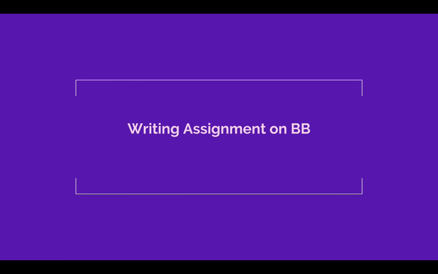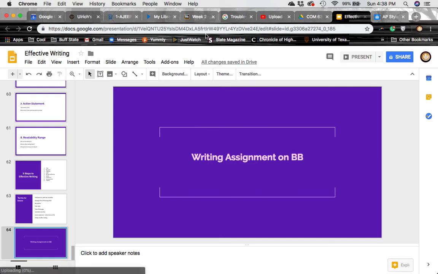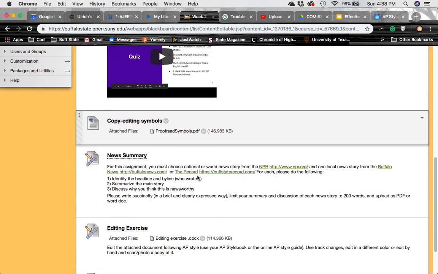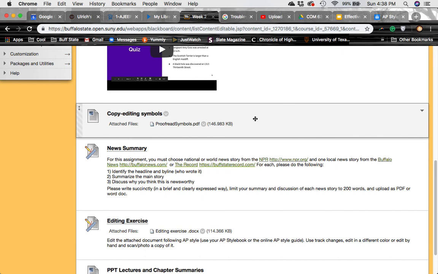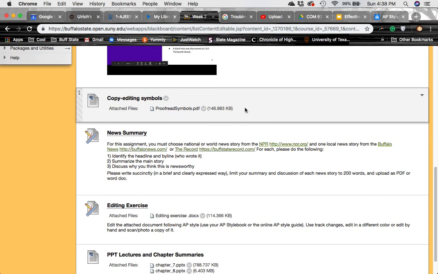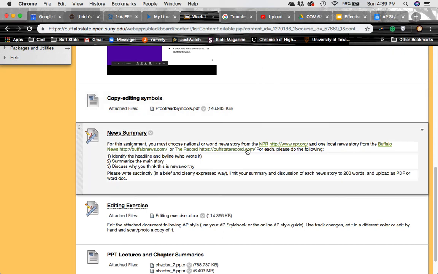So there's a writing assignment on Blackboard. You want to look at the copy editing symbols. I still know a lot of places that still print out physical copies. It's good to know what they are. Because I'm grading everything on the computer, I no longer use these, but sometimes I do go in and draw and use some of these symbols. So that's a sheet that you should look at, familiarize yourself with a little bit. You may or may not see some of those things when I proof your work.